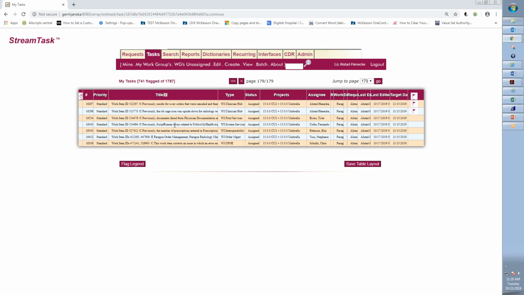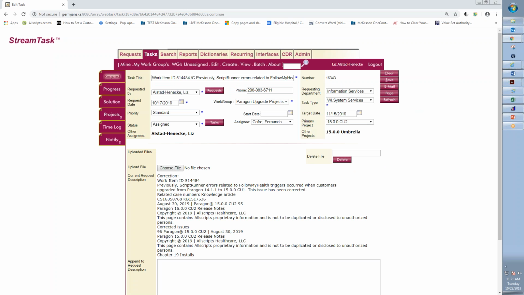So for your particular upgrade and many other customers, Liz had to bring work items into the system from various different document formats. Some of them, like these here, came from a PDF that we scrub basically and give to her, and she can convert it into the system to build the tasks.